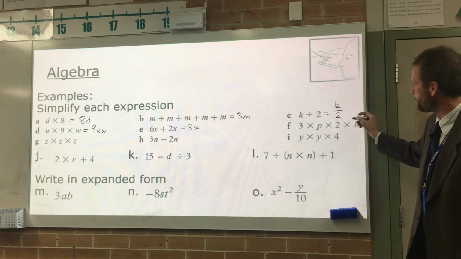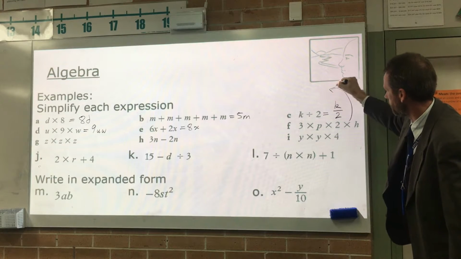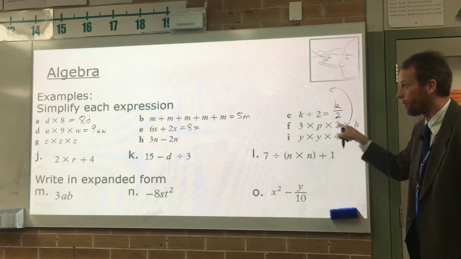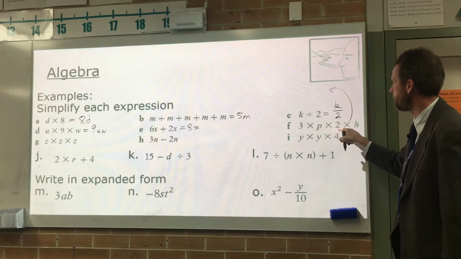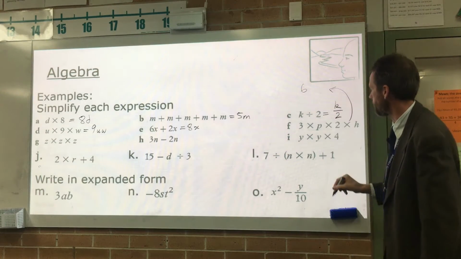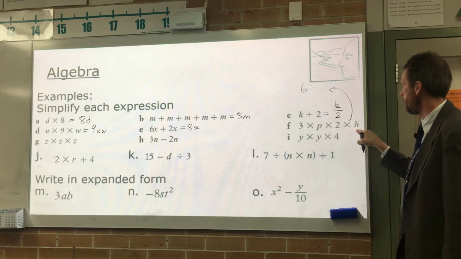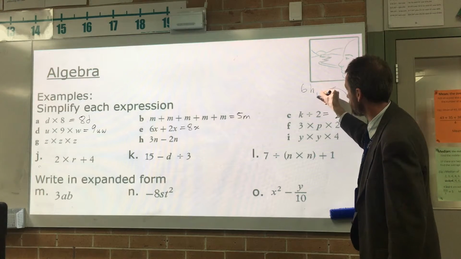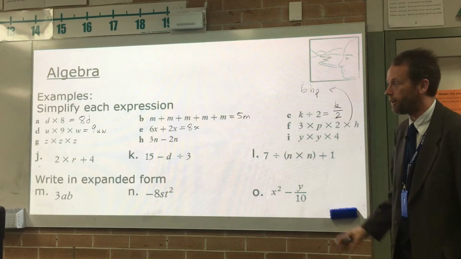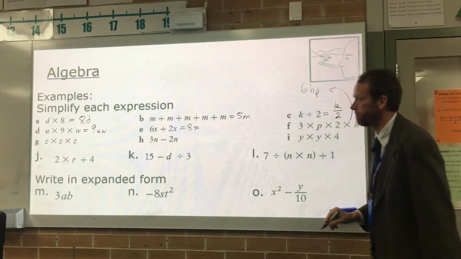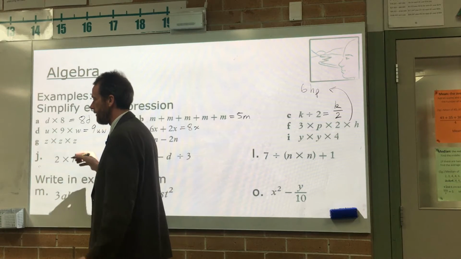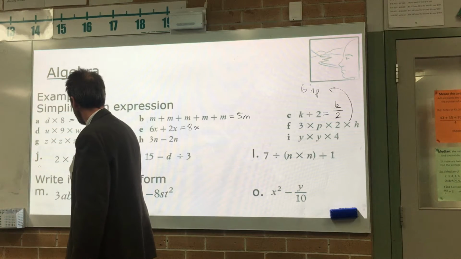Okay, for this one, I'll just write it up here. I've got 3, and do your numbers first. Remember, it doesn't matter what order we do multiplication in, but 3 times 2 gives me 6, and then I've got P and I've got H. I like to write in alphabetical order, H, P. All right, I know it's a computer brand, but that's what we do. For this one, we've got Z times Z times Z. If I had 3 times 3 times 3, it would be 3 cubed. So, in the same way, Z cubed.